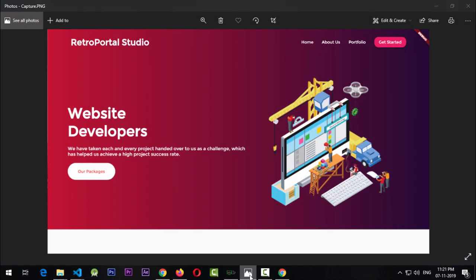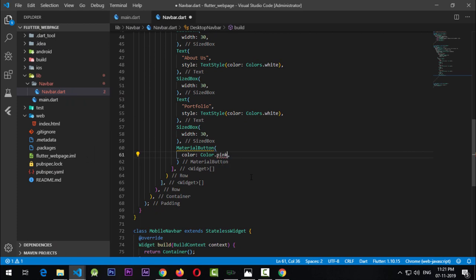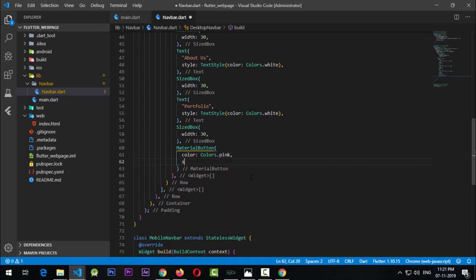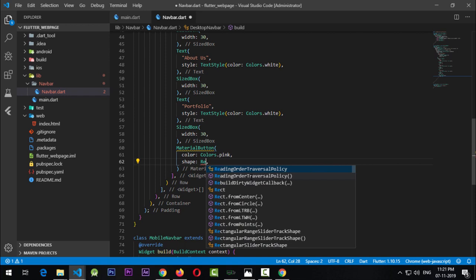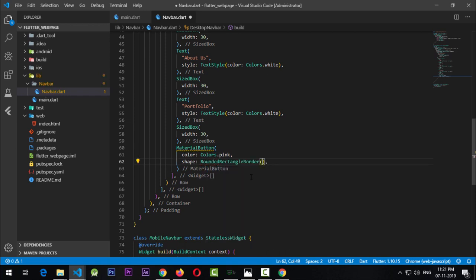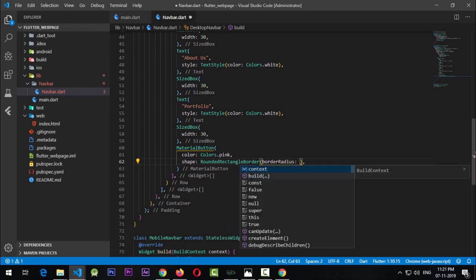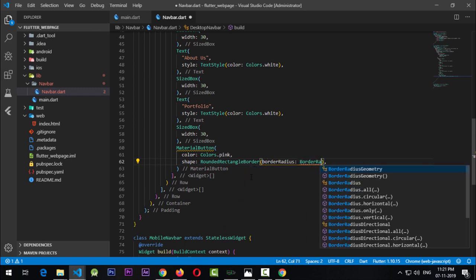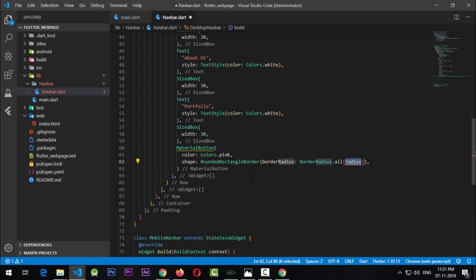It's reddish pink. I'll just add pink. Colors.pink. Yeah, it's pink. And for the shape, I'll add rounded rectangle border. And for the border, I'll pass in the border radius. That is going to be of border radius dot all. And for the radius, I'll pass radius dot circular. And for that, I'll just pass 15.0. Let's say 20.0 right now.